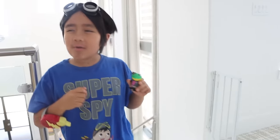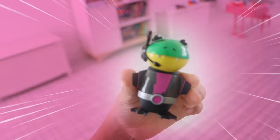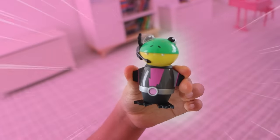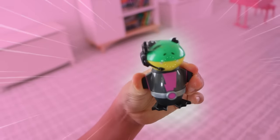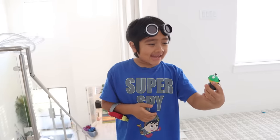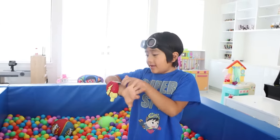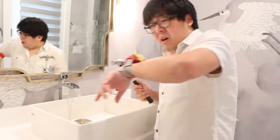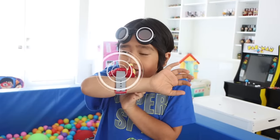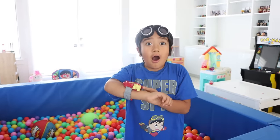If I was Robo Combo, where would I be? Gus, you have any ideas? Super Spy Gus here! So, I'm scanning the perimeter, and I think he's somewhere upstairs. Good thinking, Gus. Good, we're upstairs. Let's keep searching. Robo Combo is not in the ball pit. Hey, Daddy. I don't know what to do. Hey, Granny. Oh, it's Ryan. Hey, Ryan. Where should I search next? It's not looking good here. Hey, how about... Do you use the spy goggles? Good idea.